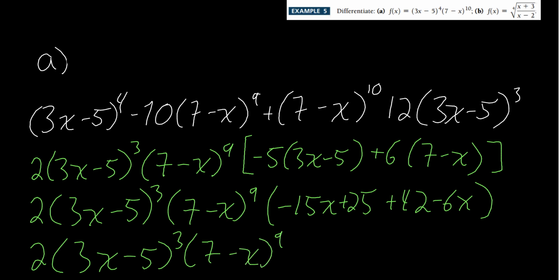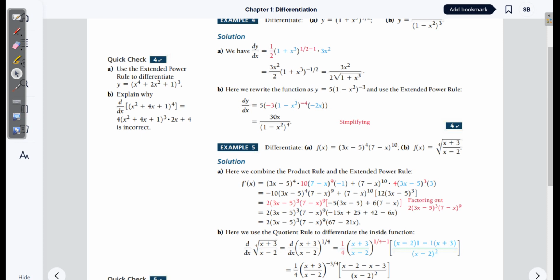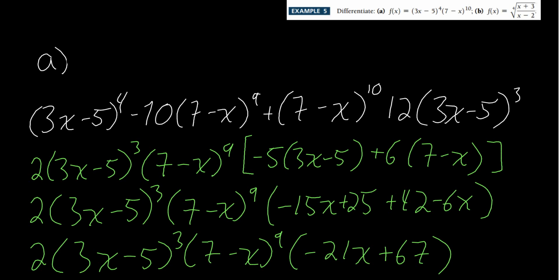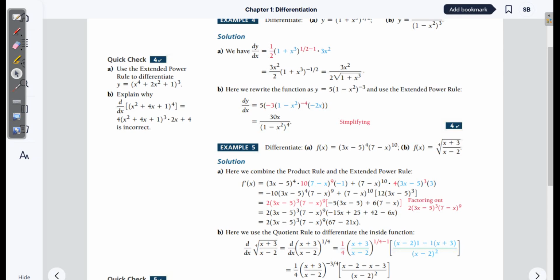All right, combine these like terms. We have the negative 15x and negative 6x. That makes a negative 21x. So minus 21x. And that 25 and a 42 gives me 67. So plus 67. And that should be it. Let's make double sure here. Yeah, we're good. And real quickly, this error that was up here, I did second times the derivative of the first. It happens. Hopefully, you don't hold it against me.